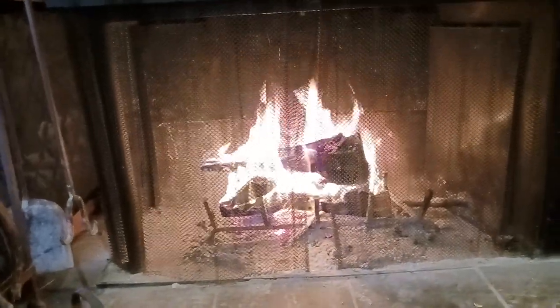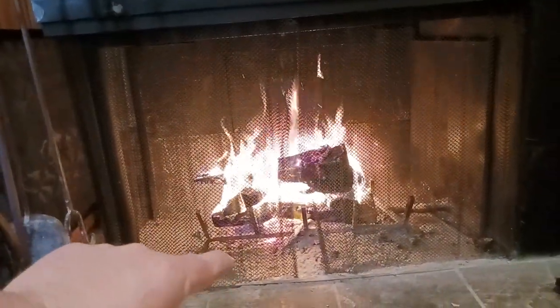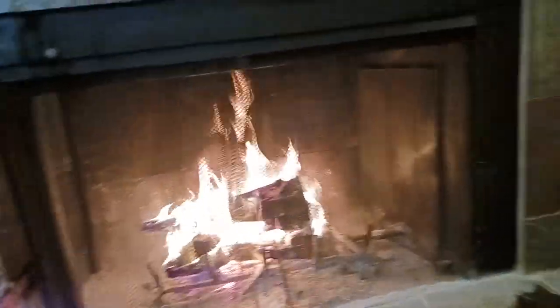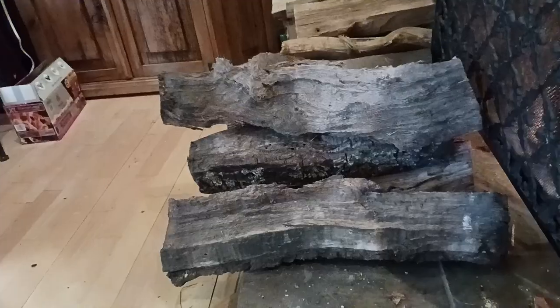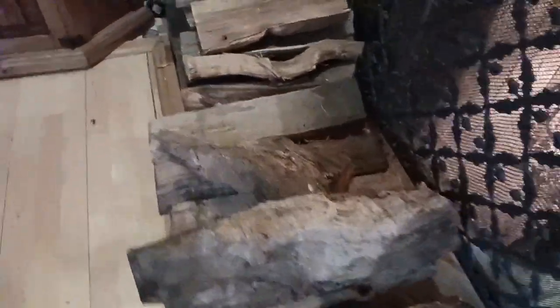If you're in Southern California, the best combination of wood to burn is pine to get the fire started, then oak to sustain the fire. Let me show you some pieces of oak and pine. That's oak — oak is very dark brown, kind of has some whitish spots on it.